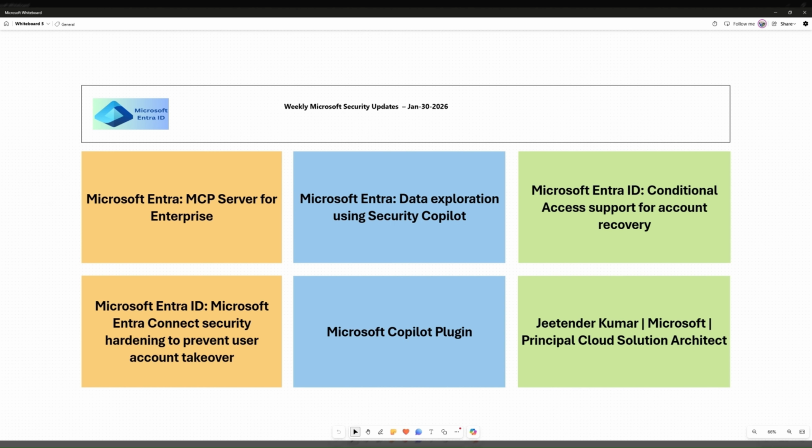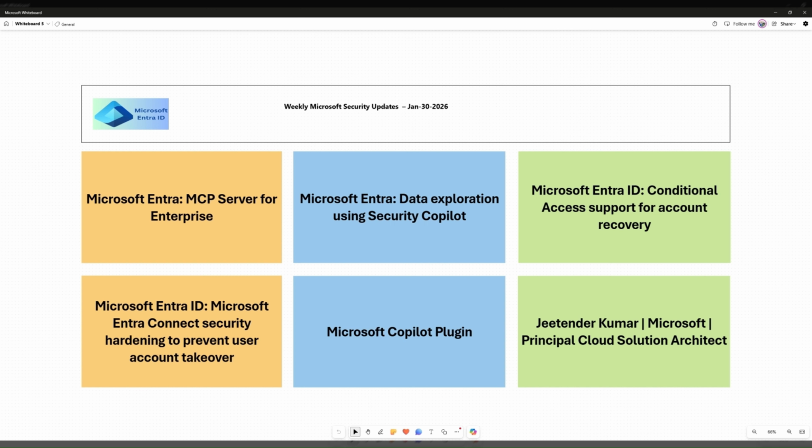Once you have enabled them, all the related APIs or methods become available to Security Copilot, and they will be used automatically by the Security Copilot backend orchestration engine to pull that information using those plugins.